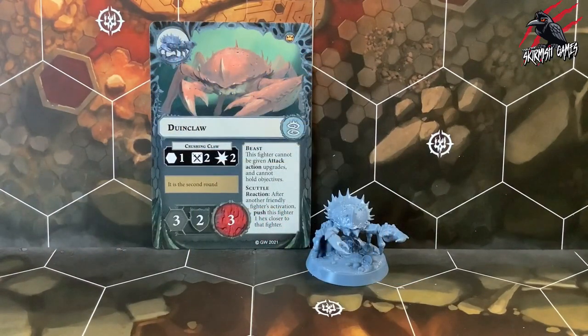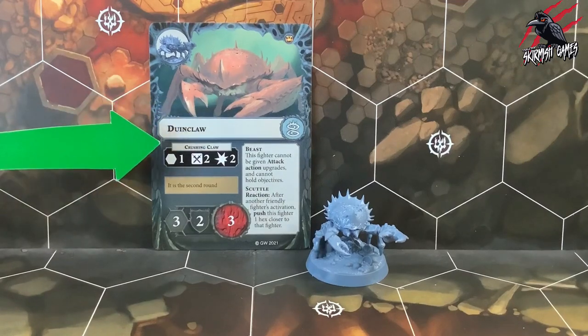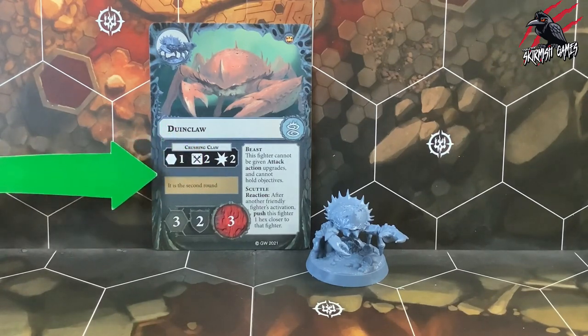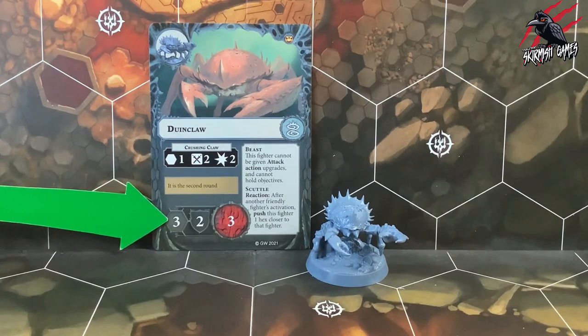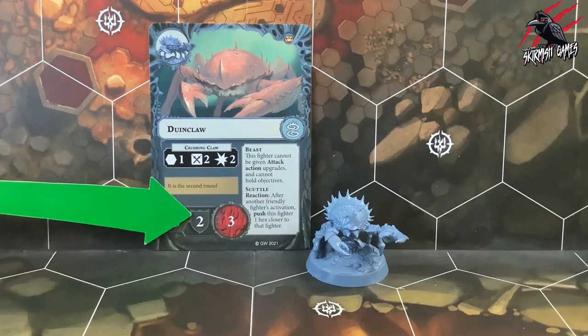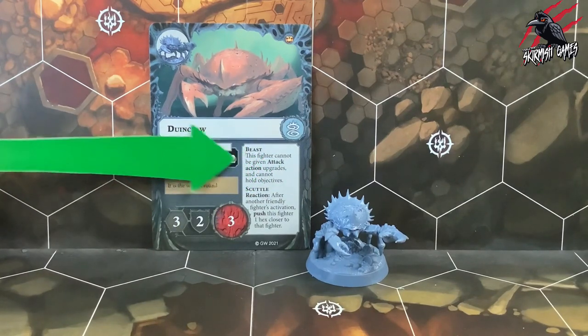Now we've got our final fighter, Dewinclaw, and you can see we've got the name here, and then he's got 1 weapon, which is Crushing Claw, and that's a range of 1, making 2 attacks looking for the Fury symbol, dealing 2 points of damage, going to inspire in the second round along with the other members. Got a movement of 3, 2 defense looking at the block symbol, and can take 3 wounds. And then now we've got the ability, so let's read through those, starting with this one, Beast.